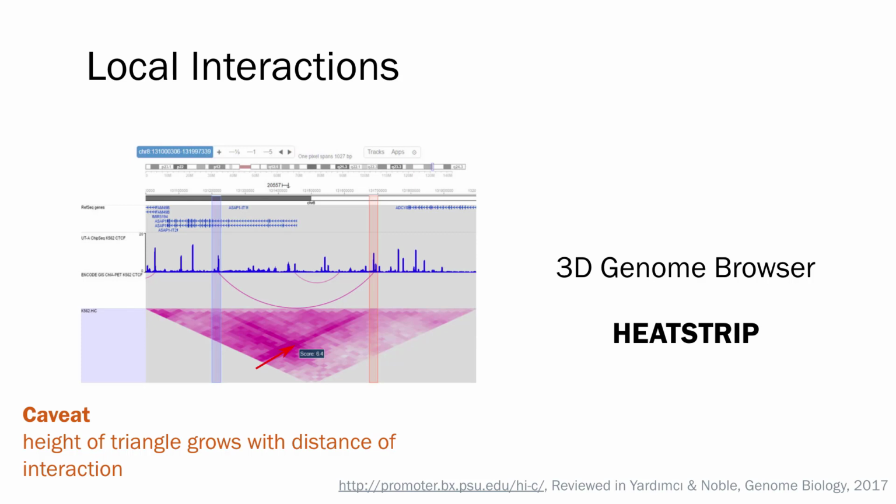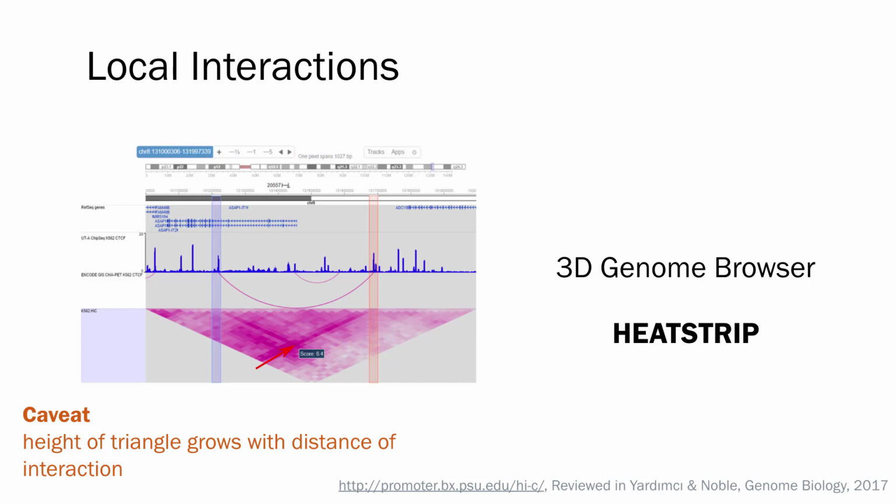So this is what this arc indicates. This is the interaction strength between these two things. And then you have this partial heat map representation as well. And this position actually is indicated by this value here. I find this pretty hard to read because you always have to navigate this way to find what is interacting where.